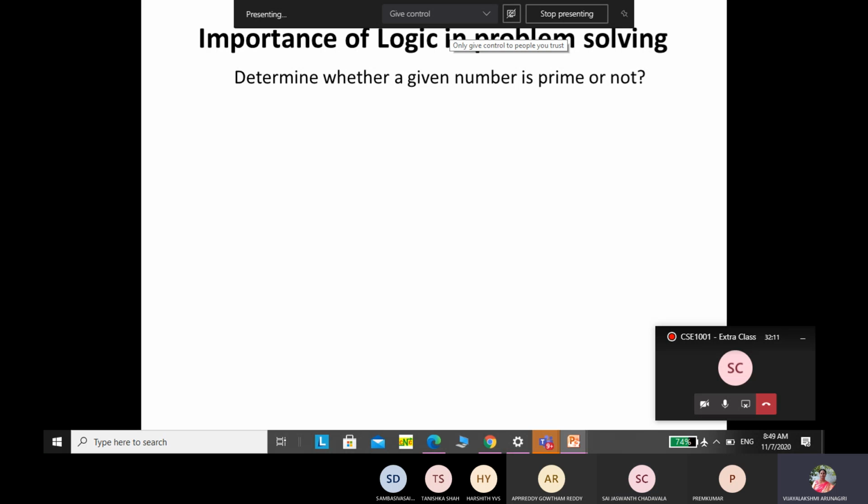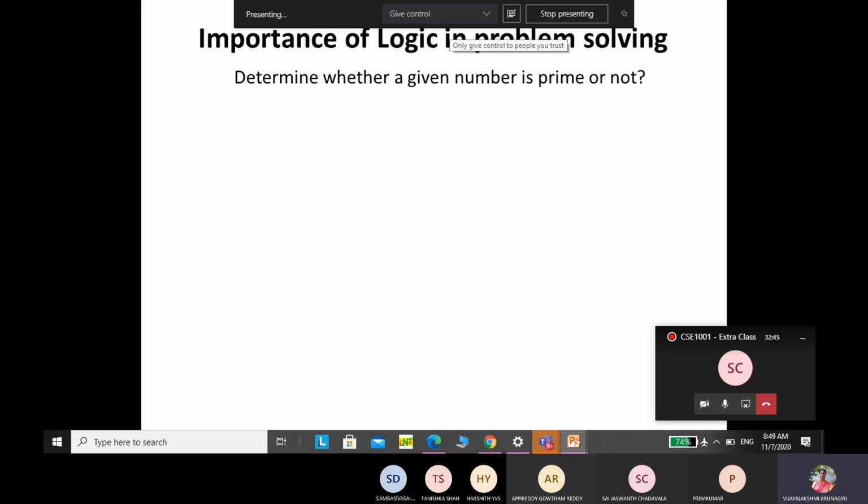Every stage of our classes will increase the complexity of the problem. In the beginning stage we'll give very simple problems, like miles to kilometer. The coming classes will increase the complexity, and finally we'll take you into very complex, very challenging problems. That is the main intention of this course, because you should have the ability to solve any problem that is given to you, right?